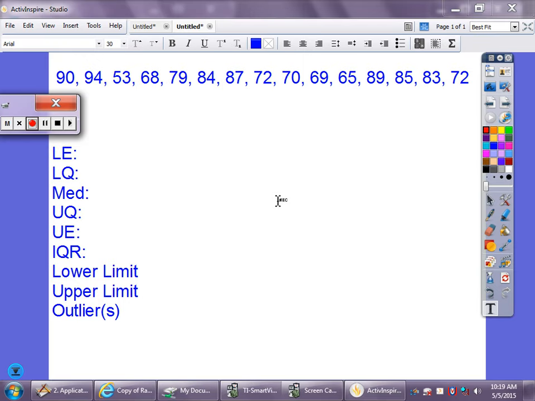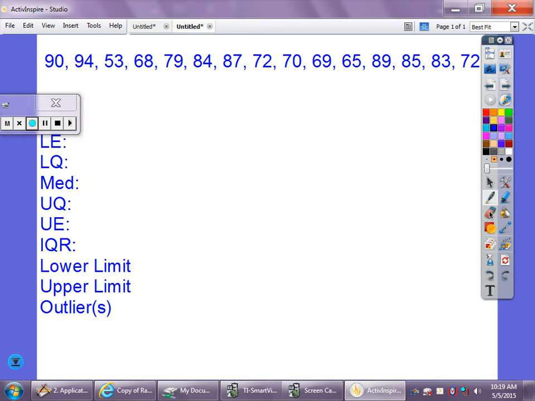Okay, in this video, we're going to look at the pieces of a box and whisker plot. I've been given a set of data, which is some test scores for maybe a recent history test or math test, science test. The first thing I'm going to do is put the numbers in order. What I like to do is count how many pieces there are so that at the end I can count and make sure that I have them all. So 1, 2, 3, 4, 5, 6, 7, 8, 9, 10, 11, 12, 13, 14, 15. Okay, so when I'm done, I should have 15 pieces of data.